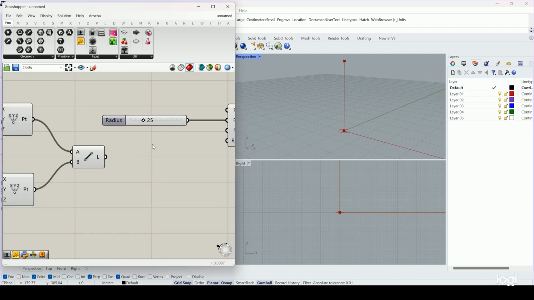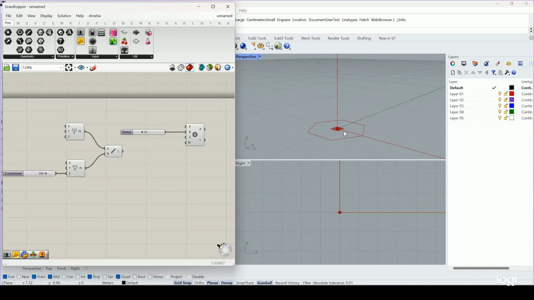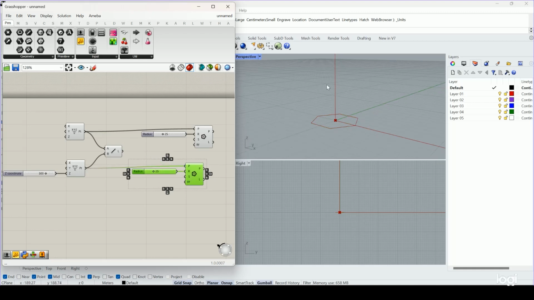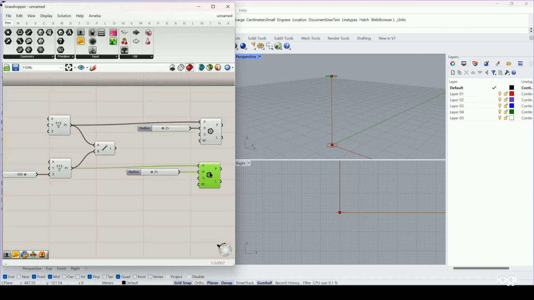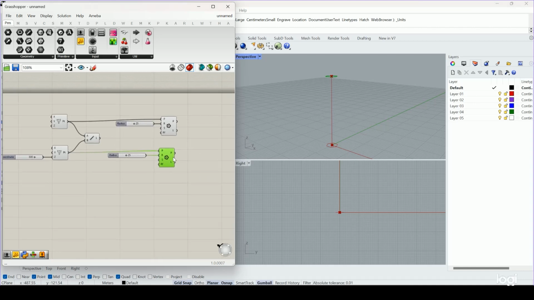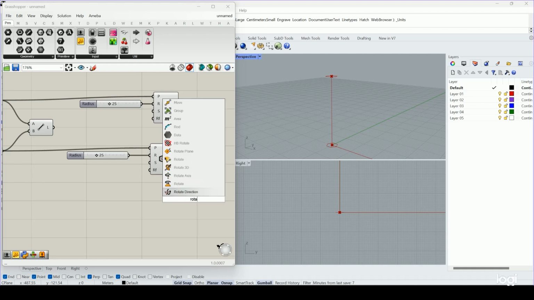So you can set the radius to a number, and then the center or the point around it, it's by default your coordinate. You can also connect to it so that it gets rid of that plane that was automatically generated for you. The same way for the bottom one. So this time this top profile is generated here, and you can rotate the top profile so that we aim to loft these two profiles.